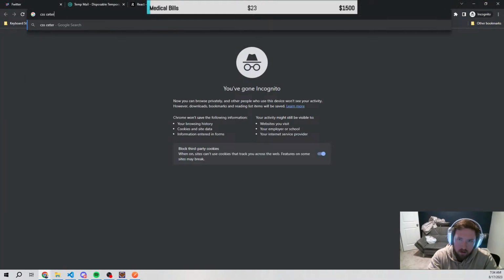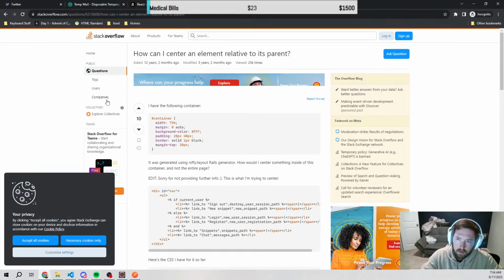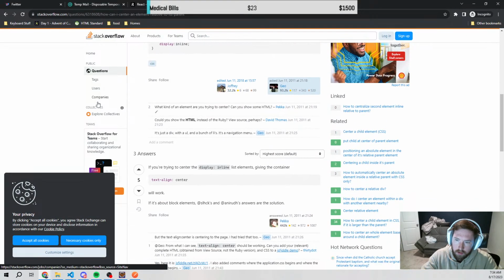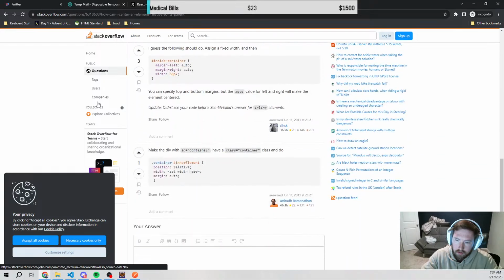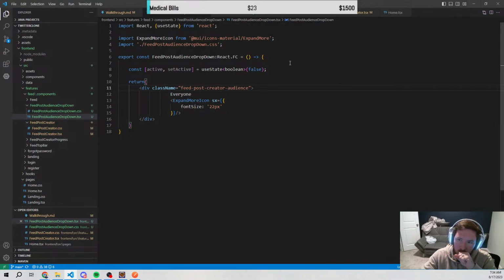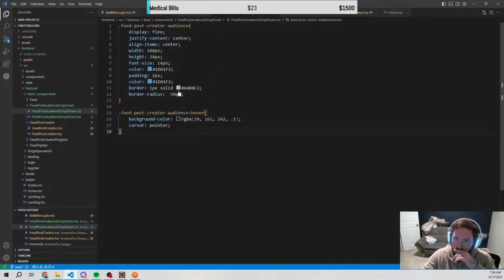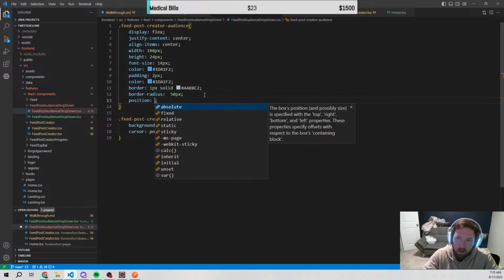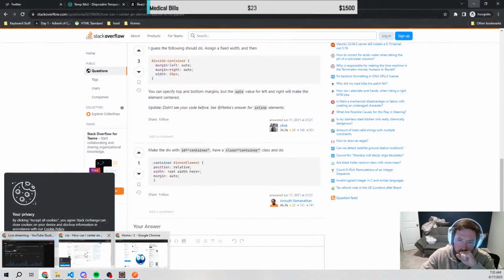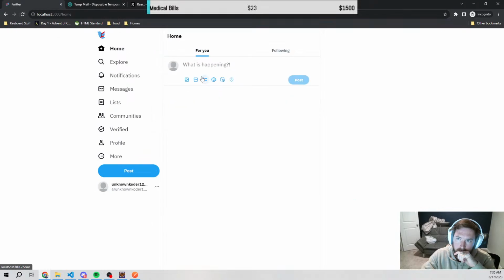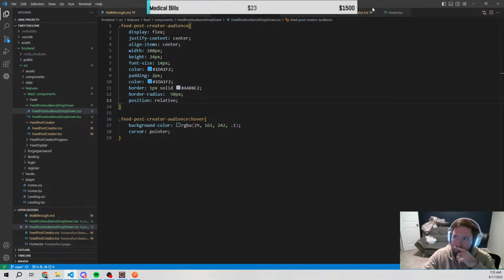CSS relative parent. So what we might need to do, audience, might need a position relative. Hopefully this doesn't break everything. Okay, it's fine for now.